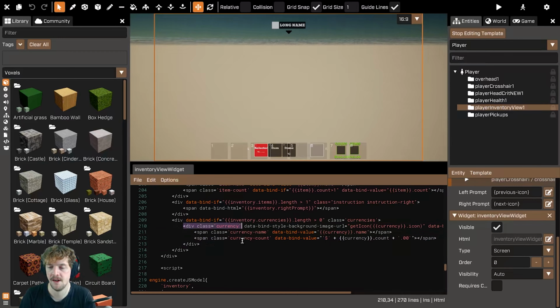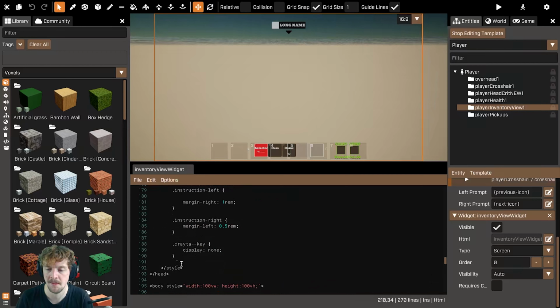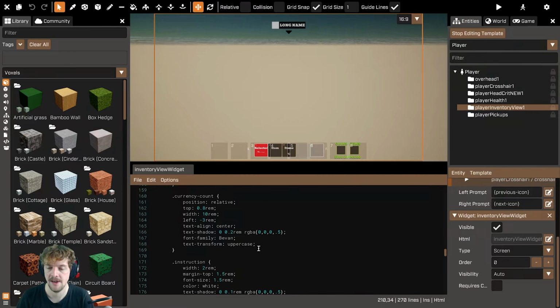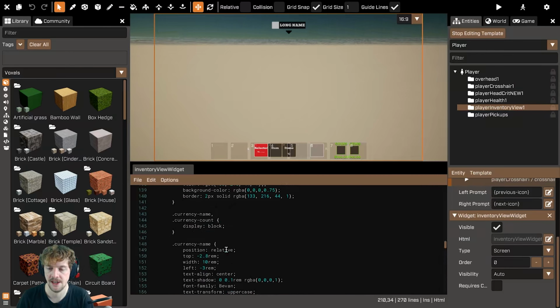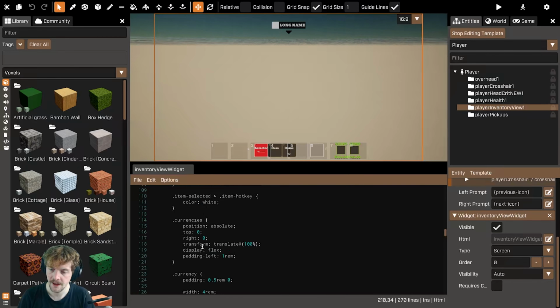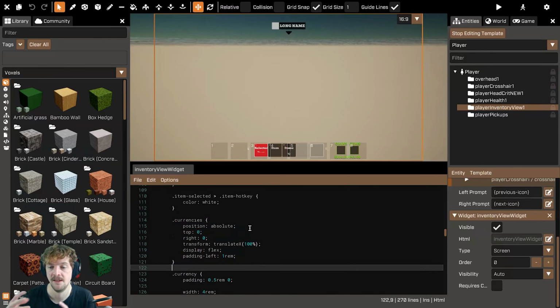It's div class currency. Now we need to find the CSS that relates to that. So we've found our content. Where is our CSS that relates to that specific box? Let's scroll back up to our CSS code. Remember, between the style tags, and we're looking for that currency. So we've got currency-count. That's not it. Here we go. So we've got this div, which is this block of CSS, which is basically styling the position of however many currencies we've got.